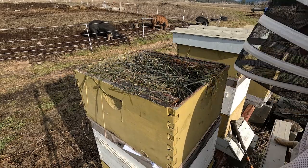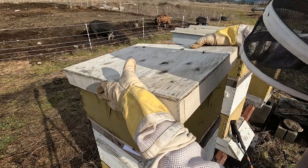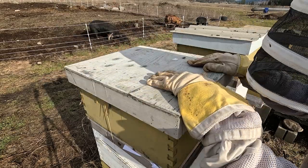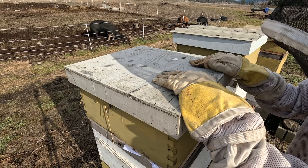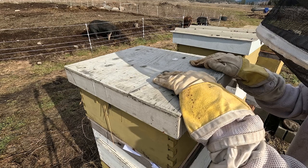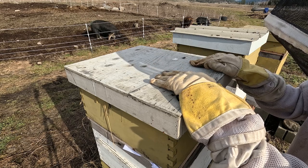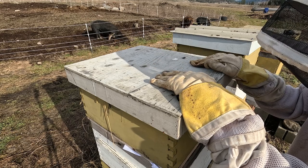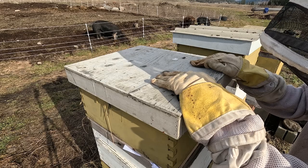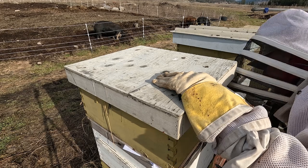So I'm putting the box back on and we're good to go. Pretty much talking about coming out and doing some winter patties and getting those going for them. The interesting thing is some of the bees I see flying around are not the darker, smaller winter bees I typically have — these are the spring bees. So there's stuff going on already. Pretty interesting.